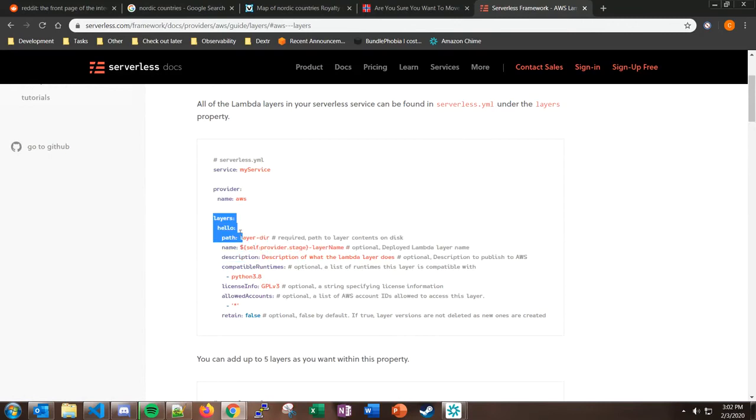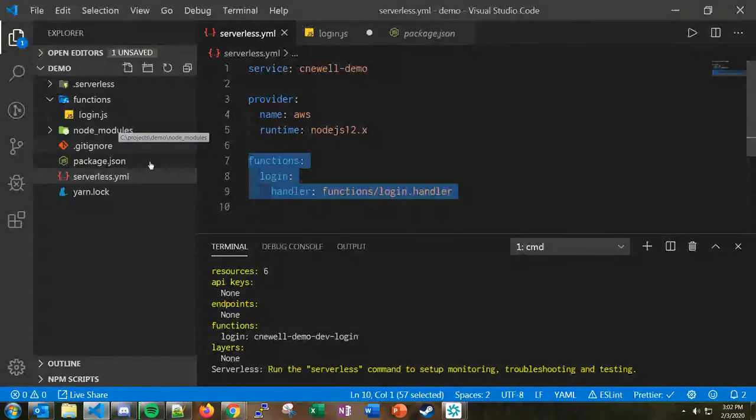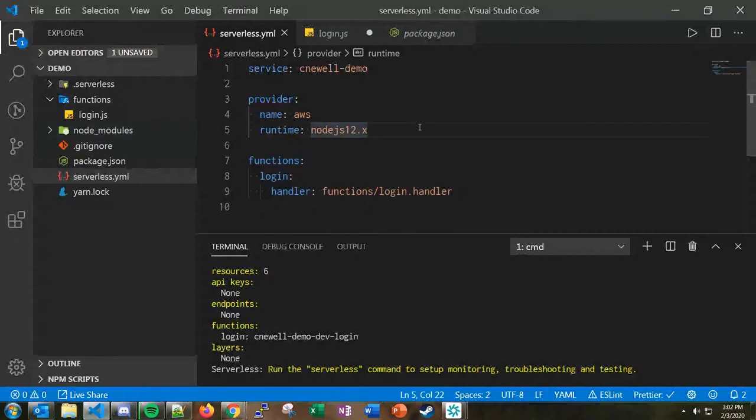So there's very similar code. Instead of function hello, it's layers hello. And now it's creating a layer for me with all of the things I have installed locally. Anytime you want to add anything, it's really easy to come in here, npm install a package, and then SLS deploy the layer again. Gotcha. Very excellent.